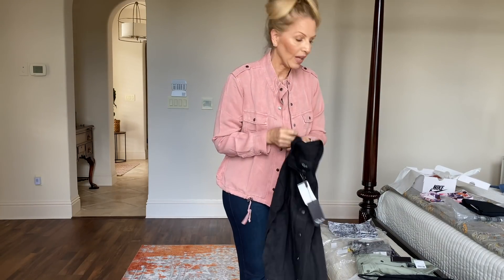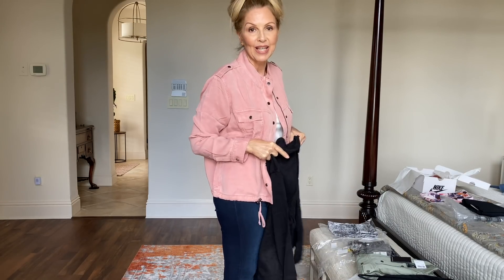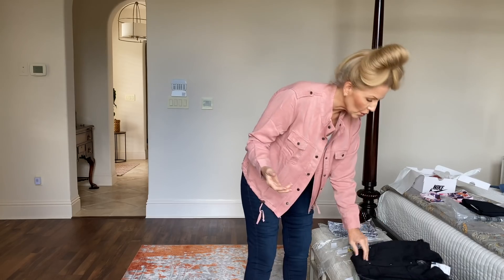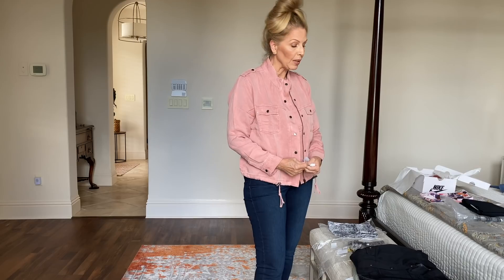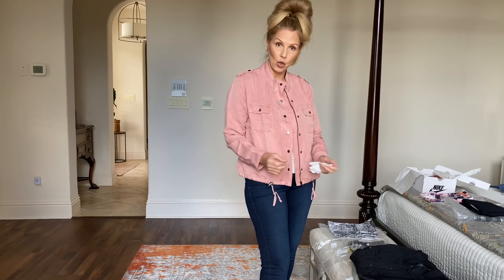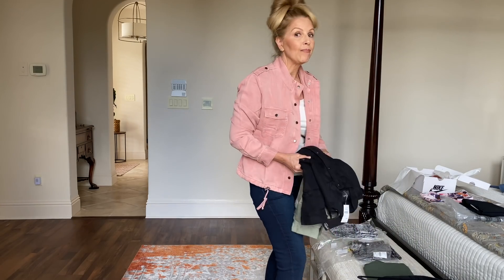I'm so glad I took advantage of ordering all three — I'm not sure I'll keep all three, but I didn't want to miss out on any colors if they sold out. I'm leaning towards keeping it because even in the South, we've been here in January where we needed sweatshirts and fleece jackets. So that is the Rails jacket — I just think it is really beautiful.